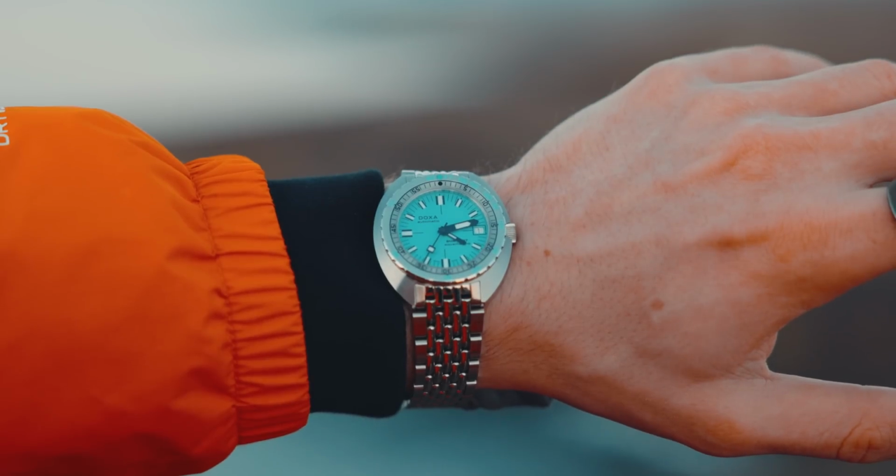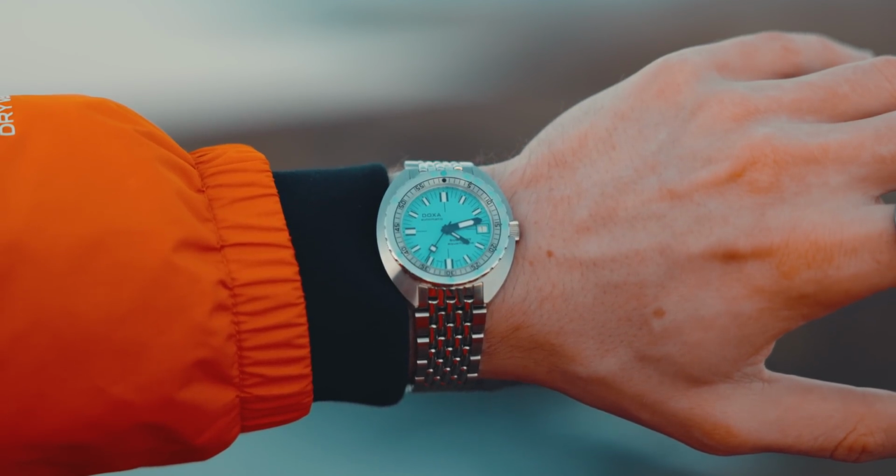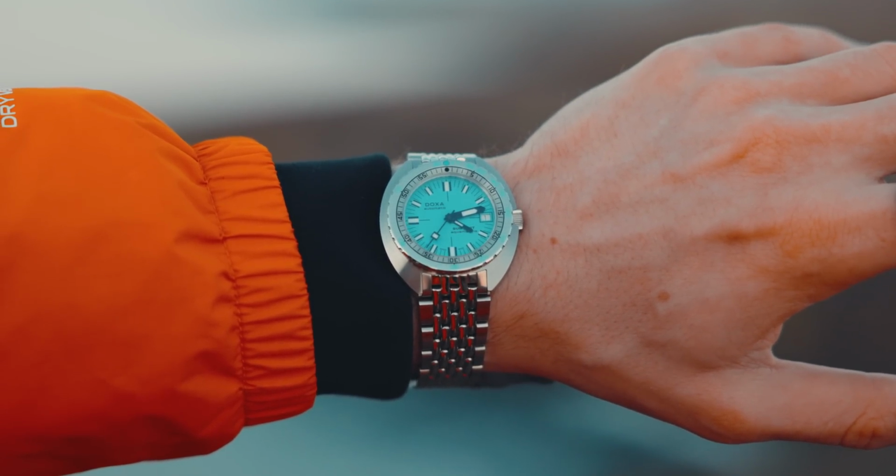But I really enjoyed wearing this watch, and it's a watch that I wasn't sure I was going to enjoy wearing. We actually had the CEO of Doxa on the Into the Mind podcast, Jan Edox, and Jan was an awesome guy. And the way that he talks about the brand and the passion that he has for the brand and what he's doing with the brand. And he was very open and transparent about the industry and very honest. And I really resonated with that.